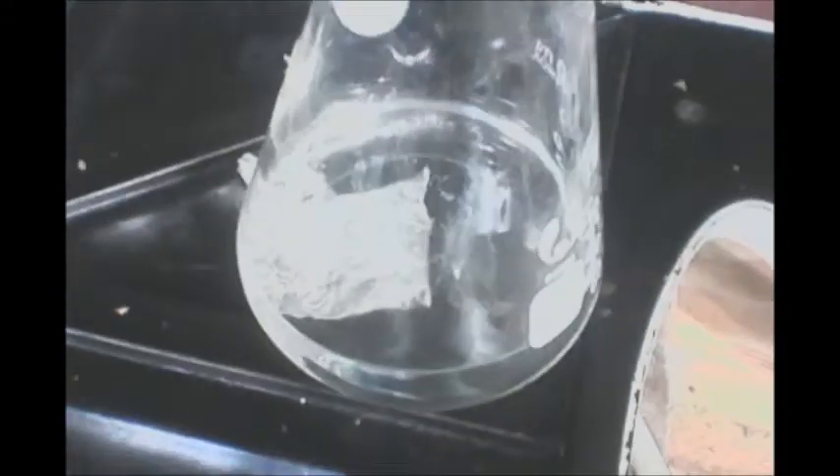Here I am distilling ethanol. I'm basically using an air condenser right now because I don't have a pump. The temperature is rising, so I'll be back when it starts boiling. The temperature is now about 55 degrees and it has started to boil. We haven't collected any distillate in the collection beaker yet.